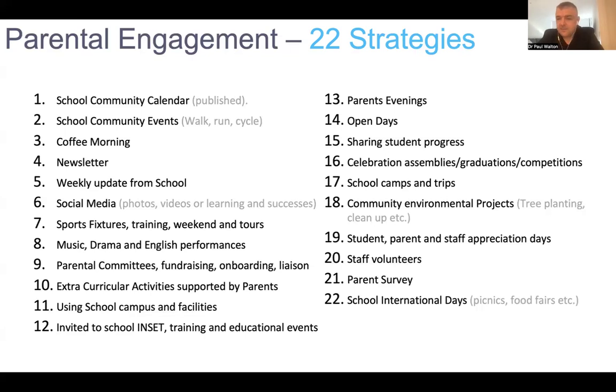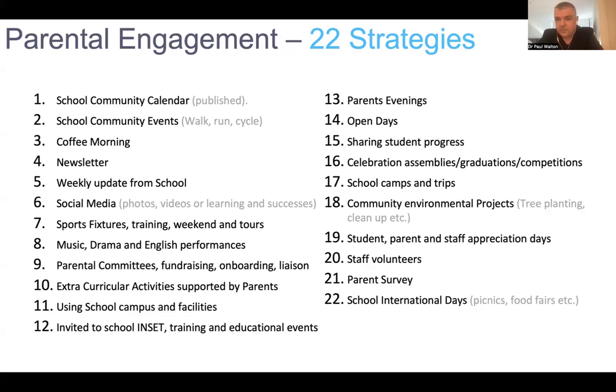Using school campus and facilities. If parents have an opportunity to rent, to use, to book the different areas of the campus and facilities, from the sports areas to the halls, to the fields, then again, that's a great way to bring the parents into the school.